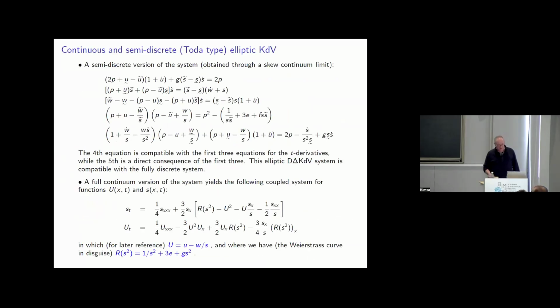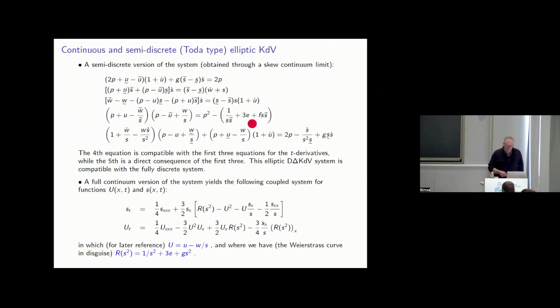Okay, so what other systems are related? Well, if you look at continuum limits, there are various ways of doing continuum limits, so shrinking the lattice in one particular direction. And there is a technique that we call the skew continuum limit that produces this differential difference equation. This is discrete in still one direction, as indicated by the tilde shift. The under-tilde here means the opposite shift, so the shift in the backward direction. But then there is a continuous variable that has appeared, which is visible here in the S dot, which is a derivative with respect to that continuous variable.